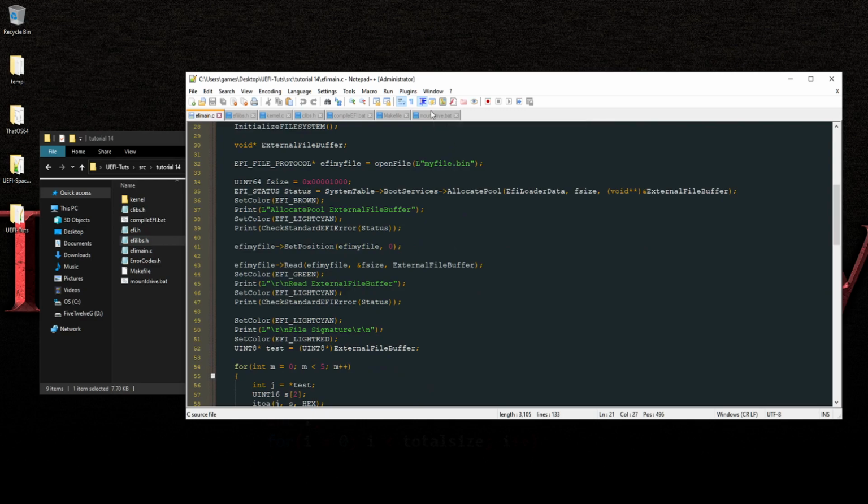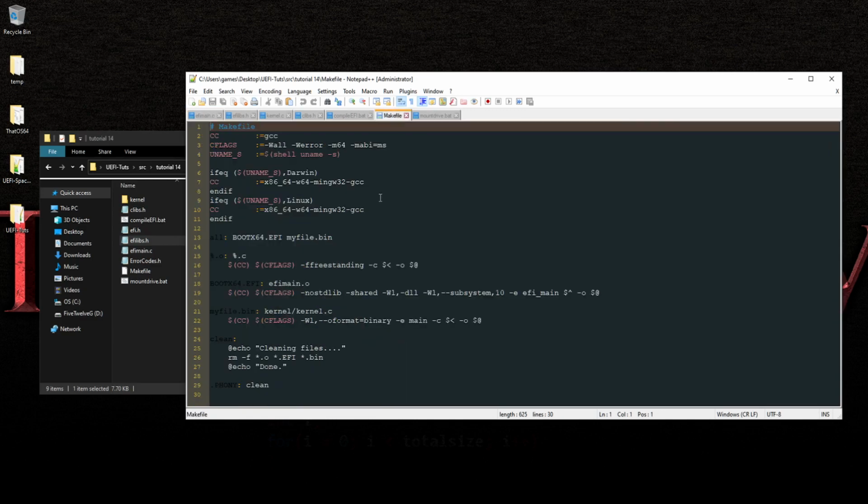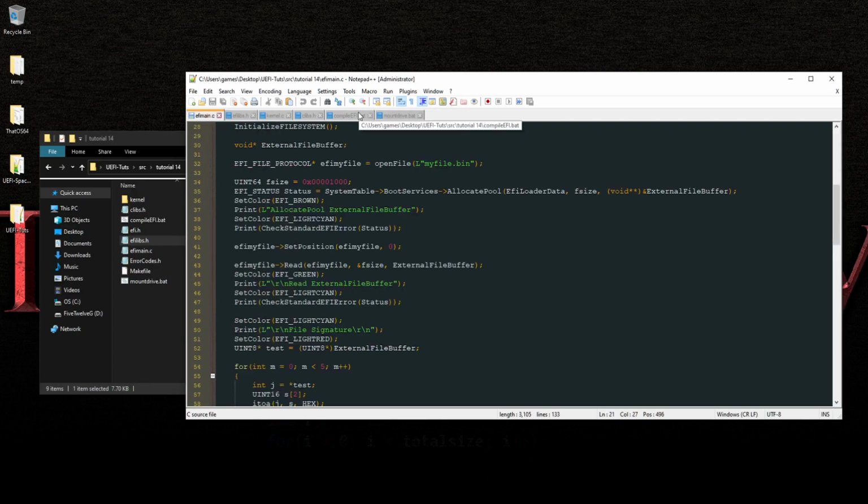Before we get started, we have this makefile that has been updated for this tutorial 14. The next two videos you will not see this update. It will still be using the original makefile, because we're not using the kernel in the next two videos. In a later video we'll go back to this because we'll need to start compiling a kernel. I just wanted to let you know this is updated, and thanks to Deadbeef for that. He's in our Discord channel. Good guy.